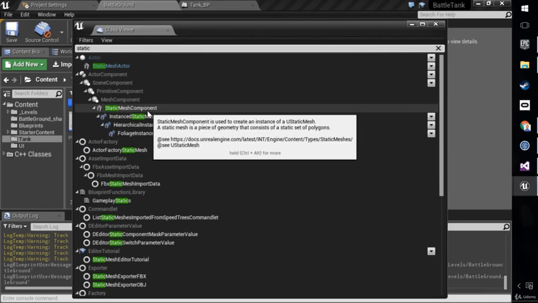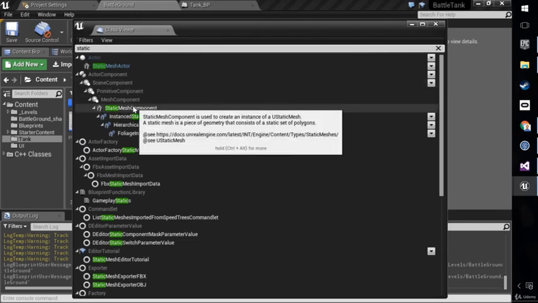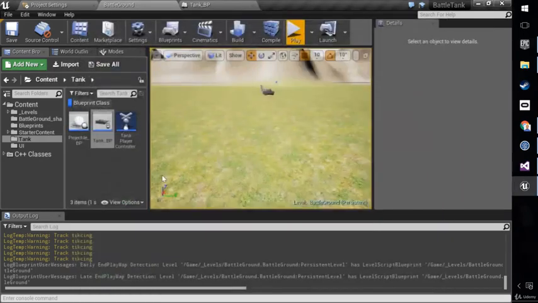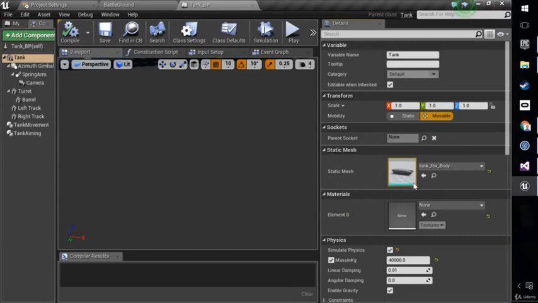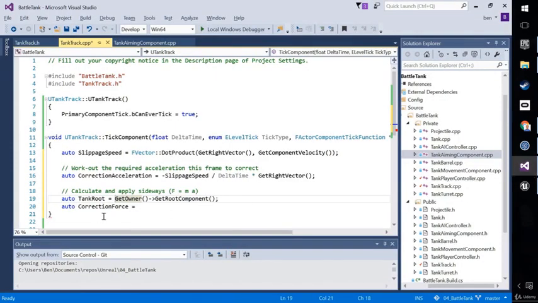A static mesh component is a specialization of a scene component, but we need the static mesh component in order to actually get from the tank the mass, because if we look on the tank blueprint, it's the fact that it's a static mesh that is giving us this physics property that is giving us a mass. So what we need to do with this tank root is cast it to a uStatic mesh component in order to be able to get the properties that we want from it.